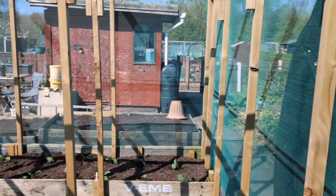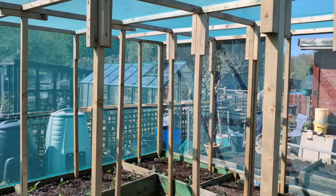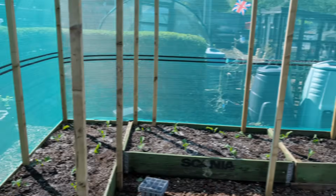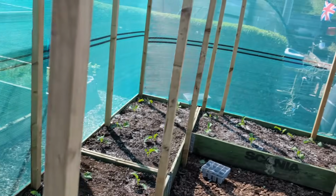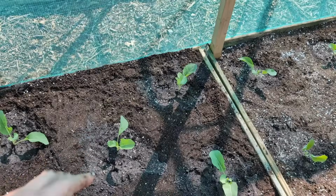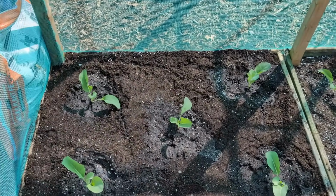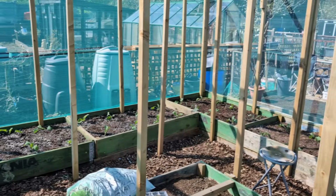Maybe a rat could get in and eat one of them, but I'm not too fussed about that. Don't like rats anyway, vermin. But the birds can't get to them. I don't want to kill the wood pigeons, I just don't want them eating my crops. And cats and things like that, we don't want them mooching around and accidentally picking up some of the slug pellets. But I'm going to do that. That's the last step, really. I'm going to sprinkle some slug pellets around the planting stations, and then when the slugs come along, the idea is they'll eat the slug pellets first before they get to the plants, and that'll kill them off. That'll dry them out, blow them up, kill them off, and keep our plants pristine.